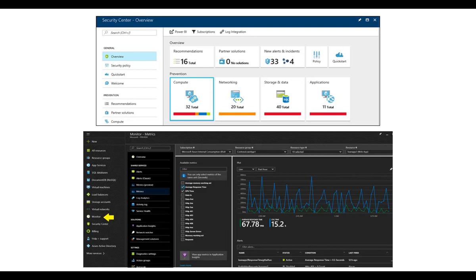Azure gives you the ability to control exactly how your services and users will connect to services in the cloud and on-premises. You can configure the security while being able to monitor the same resources using integrated tools like Azure Monitor and Security Center.